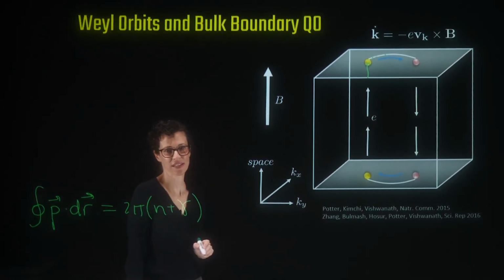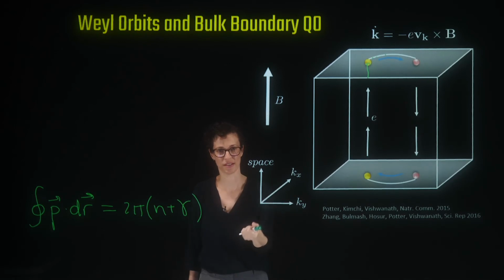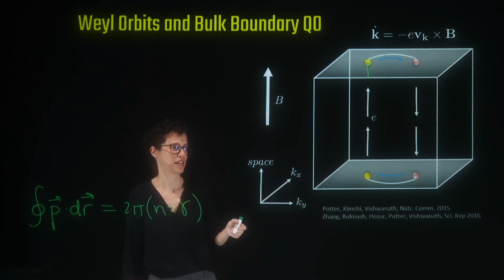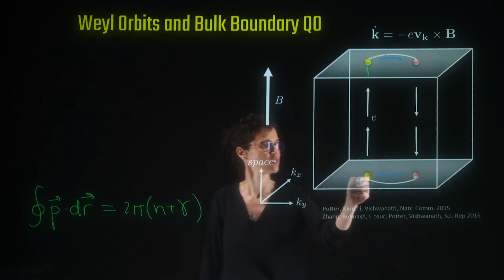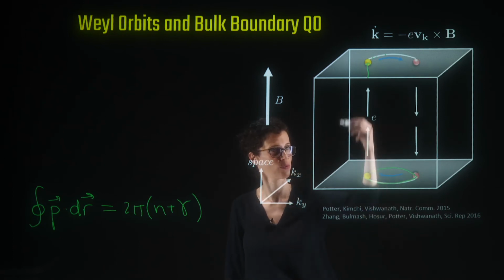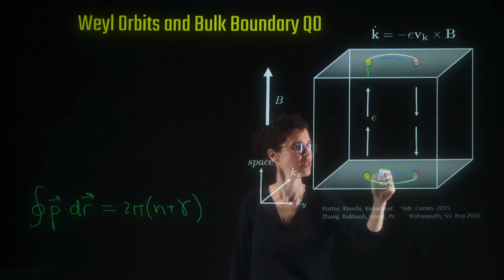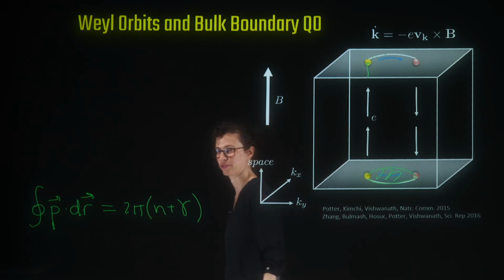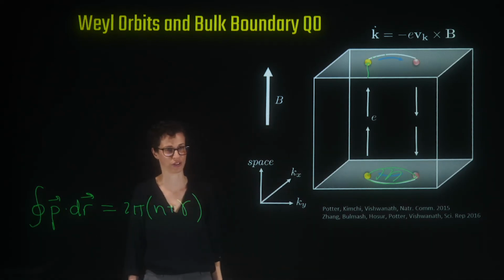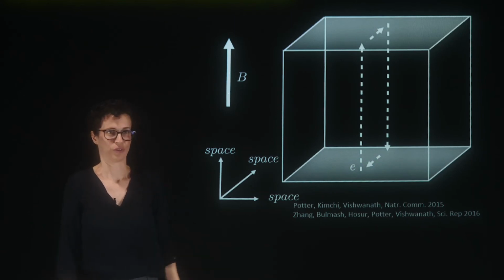And these quantized levels will be manifested in density of states that you can measure, and then we'll also enter in quantum oscillations as a function of magnetic field, because if there is a finite surface or finite Fermi surface that is encapsulated by the two arcs together, of course one on the top surface and one on the bottom, then there will also be a trapped flux. So there is a dependence on the magnetic field coming from this fraction of the trajectory.